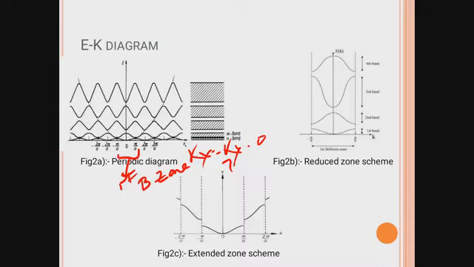which is basically responsible for flow of current is extremely small, and only a small portion of the E-k diagram, that means the electrons which are close to the top of the valence band and the bottom of the conduction band for a particular material, participate in the whole process or generate current.